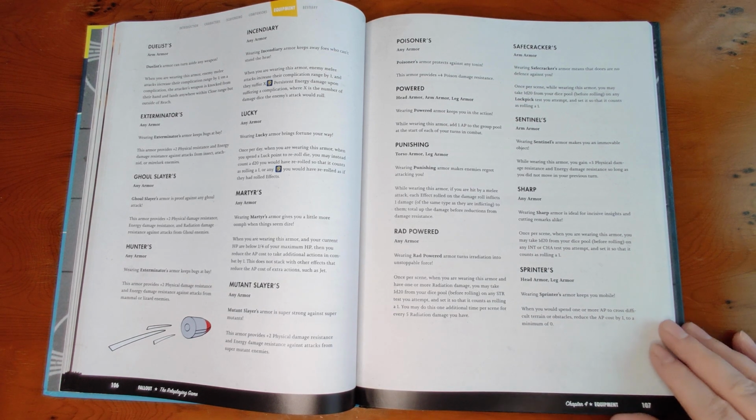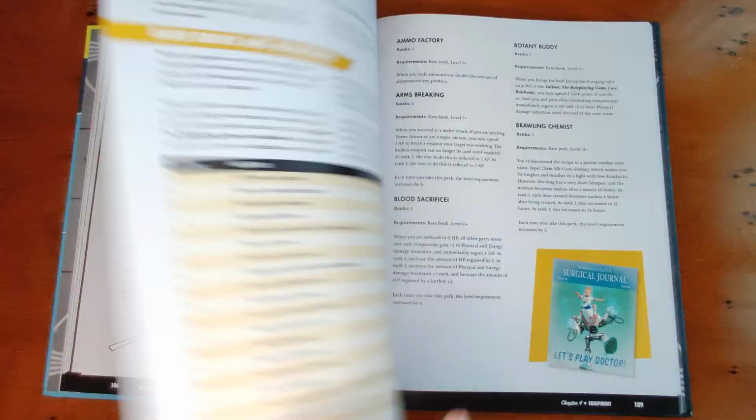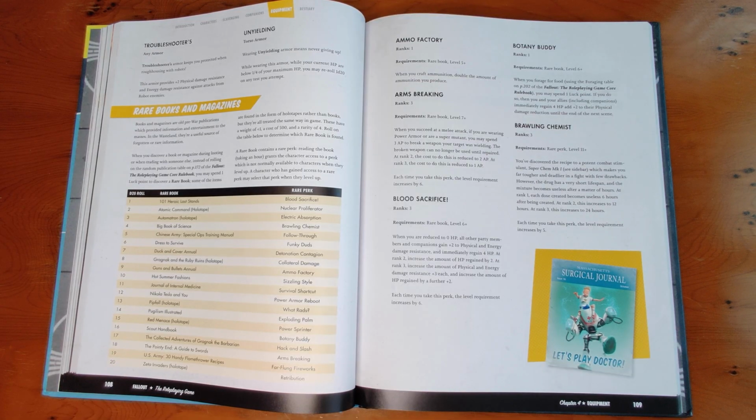Wearing Sprinter's armor keeps you mobile. When you would spend 1 or more AP to cross difficult terrain or obstacles, reduce the AP cost by 1, to a minimum of 0. Then we've got, finally, Unyielding. While wearing this armor, when your current HP are below 1/4 of your maximum HP, you may reroll 1d20 on any test you attempt.